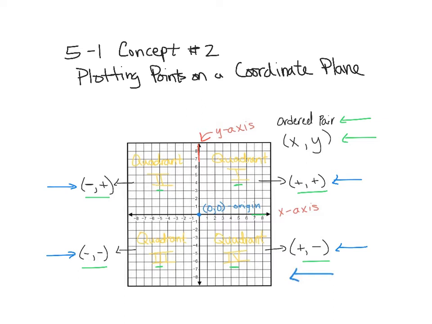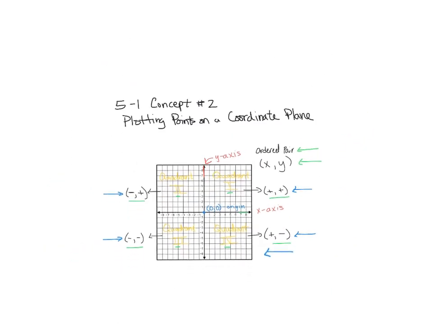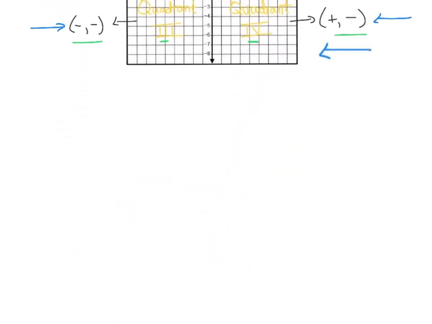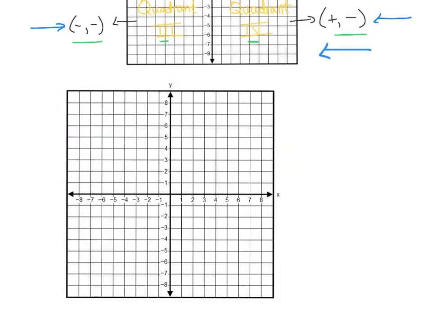So let's look at some points to graph. So you're going to have to draw a graph here. So here's our graph, and our points are the following. We have point G, which we want to place at 2, 5. We have point N, which we want to place at -3, -4. And we have point P, which we want to place at 0, 0.